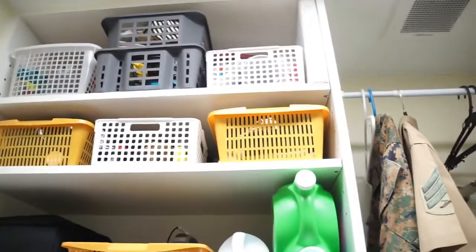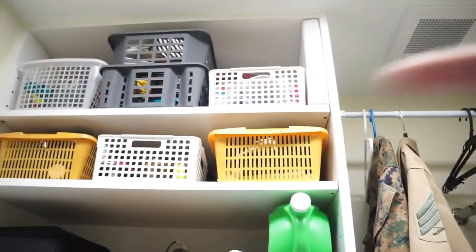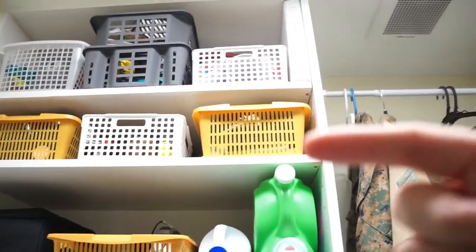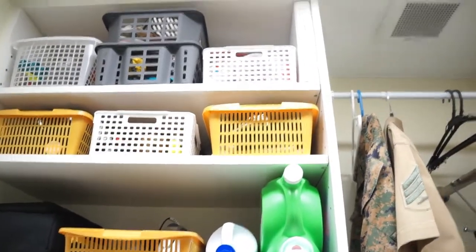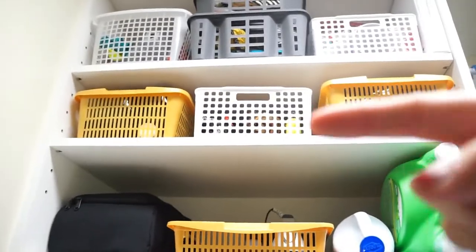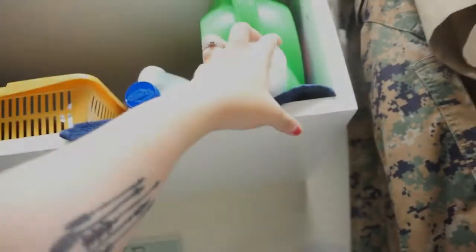And then in this one, beside my crafts, is my party supplies. And then fabric and purse straps and stuff like that for there. And then I have tools and Carter's baseball stuff in that. And that's about it. My camera bag, because I love my camera stuff.